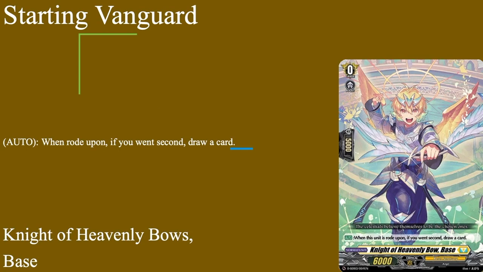First up, our starter is Knight of Heavenly Bow: 6k base, 5k shield, grade 0 with boost, auto when it's rode upon, if you win, second draw card. Nothing too special about him, standard skill of a starter really.